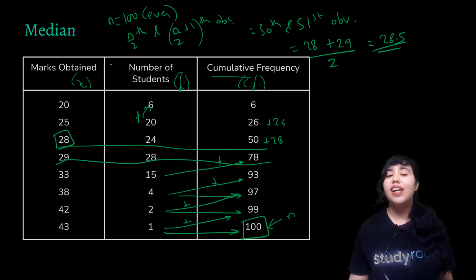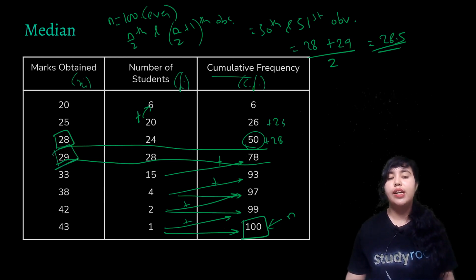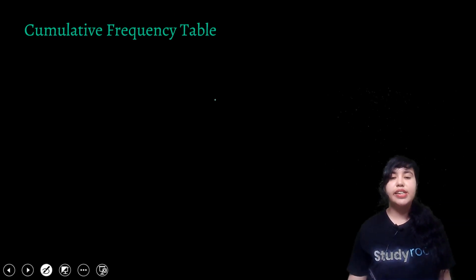And then detecting the correct observation is also a task, let me tell you. So if it's 50, you look at this. If it's 51st, it will be somewhere in that 78 window, right? 50 to 78 window. So we look at this 29 for the 51st observation. It will become clearer with further examples.